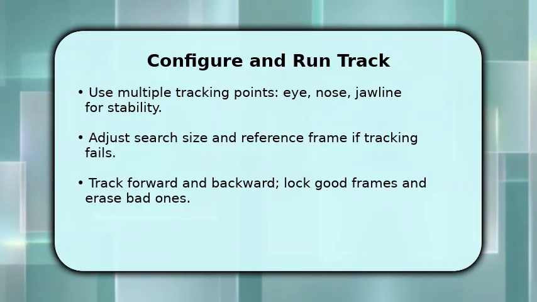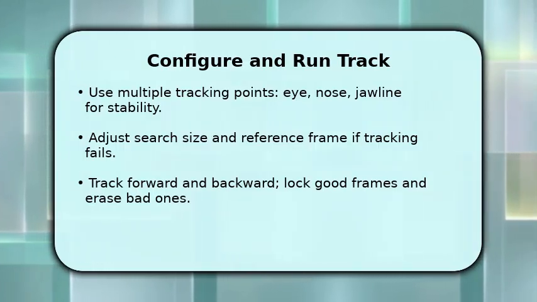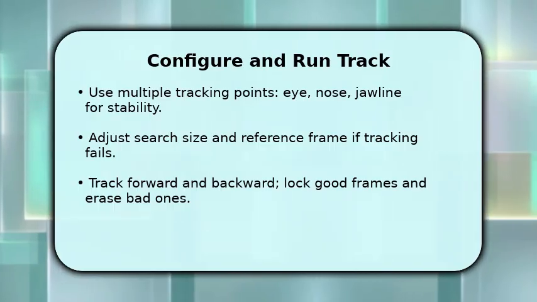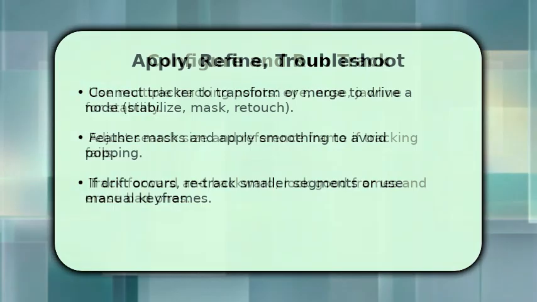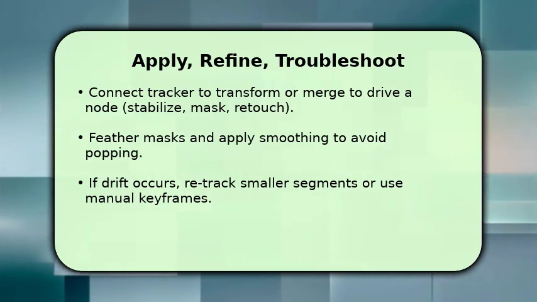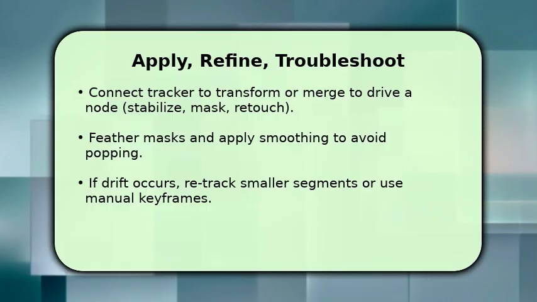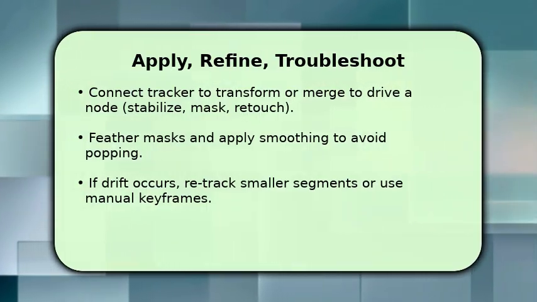If you see bad frames, stop, resample that landmark, or remove erroneous points, because manual fixes here save time in compositing later. Finally, pipe the tracker data into the node you want to drive, like a transform for stabilization or a paint/mask for retouching. Linking the tracker's center to a node's center applies motion automatically.